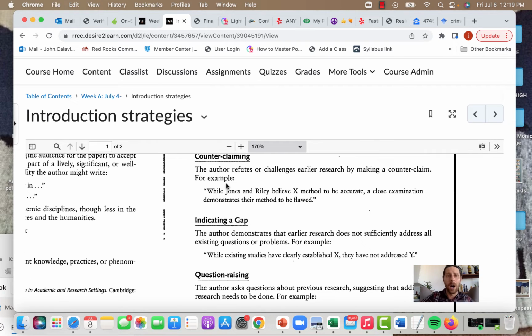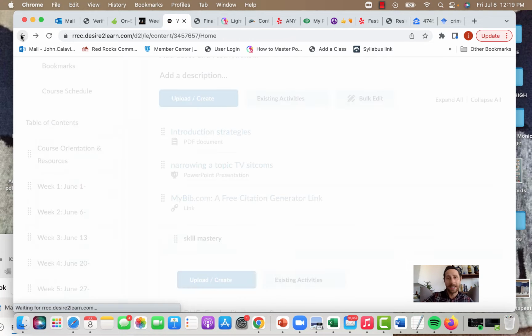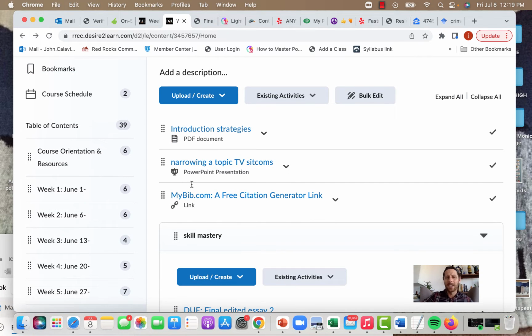Okay, so those are the intro strategies, right? I just went through a few of those. I also give you a really interesting little slideshow I made. It was my first slideshow ever, my PowerPoint from 10 years ago. That's why it looks like it's from kindergarten. So it shows you how to narrow a topic, right? And you should narrow all those categories: the who, the what, the where, the when, the why, and the how. If you haven't narrowed all those things in your paper, chances are you don't have a strong argument.